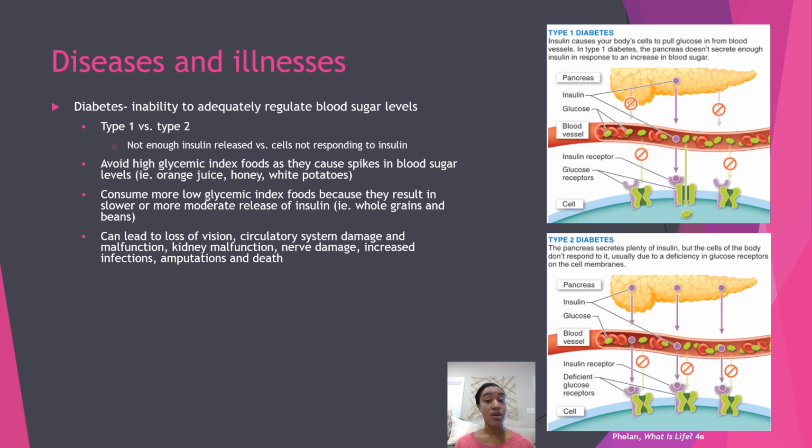And we just talked about the circulatory system and how important it is, as well as your kidneys. We talked about the kidneys and your renal system and how you need to make sure that you're appropriately removing waste from your body. If you can't do either of these things, you're in trouble. You can also cause nerve damage.